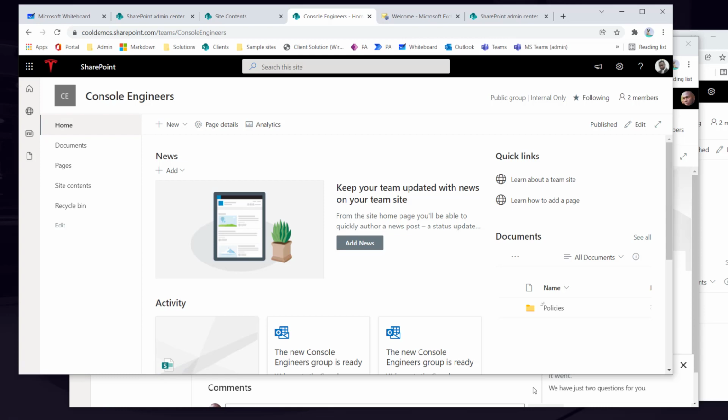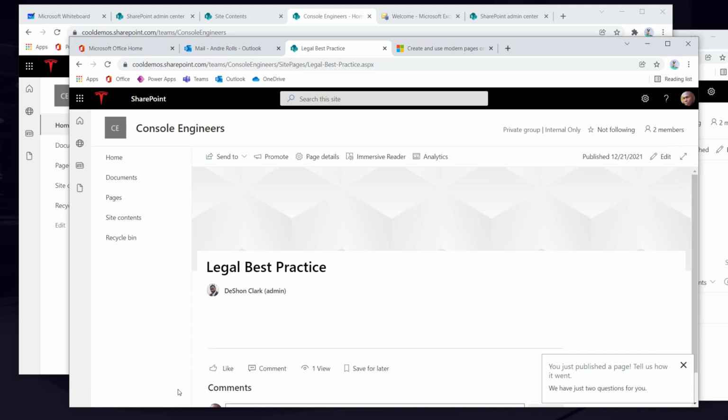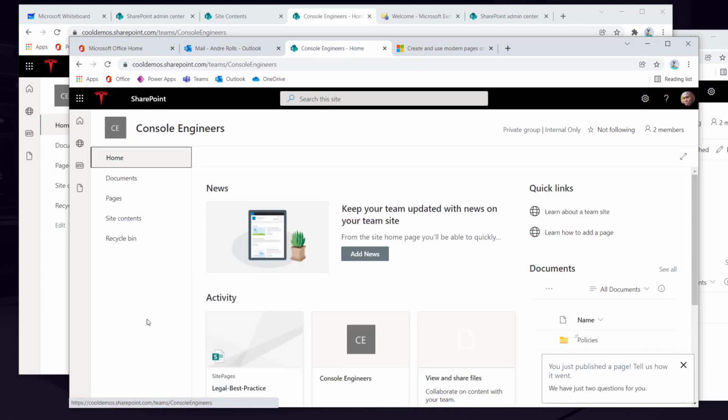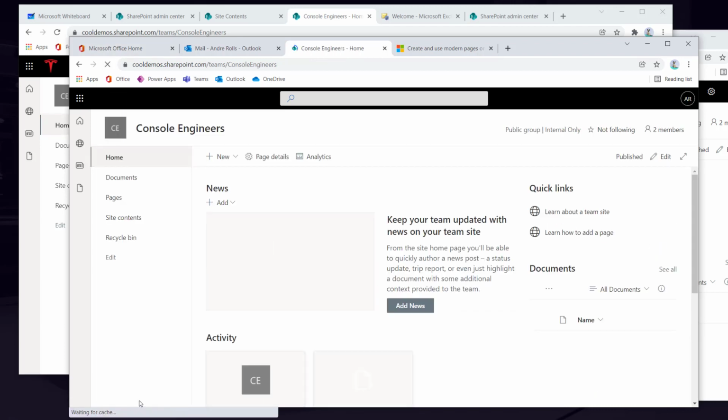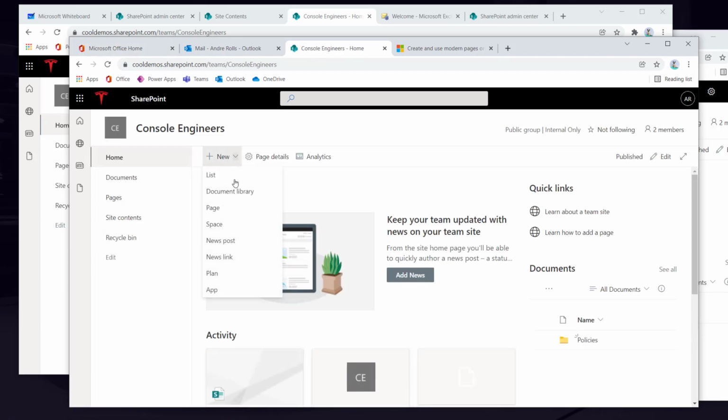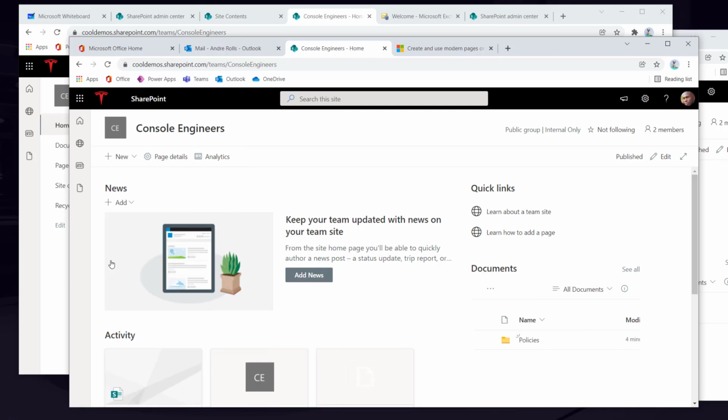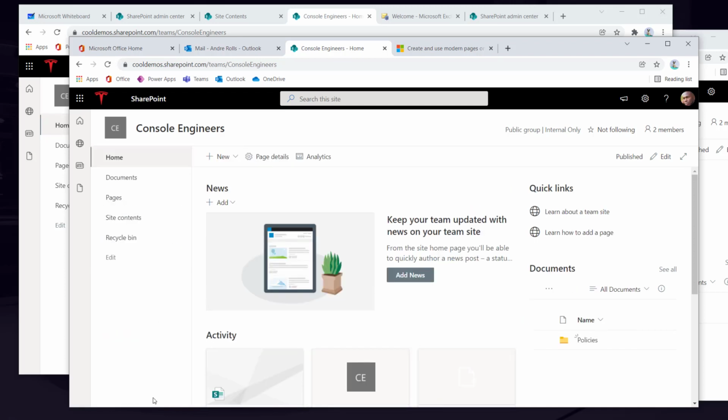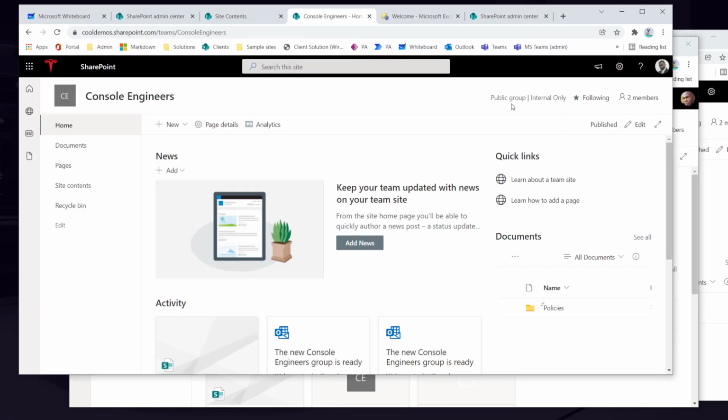Now watch what happens. Even though we locked Andre down, he was good to go. We had him exactly where we needed him to be. Now, as he clicks the home button and clicks refresh, look what happened. He can now create pages. He can now create news posts. He can now delete things. He can now move things around. He can now edit the navigation, all this other stuff that he didn't have before. And all of this capability was enabled as soon as we clicked from private to public group.